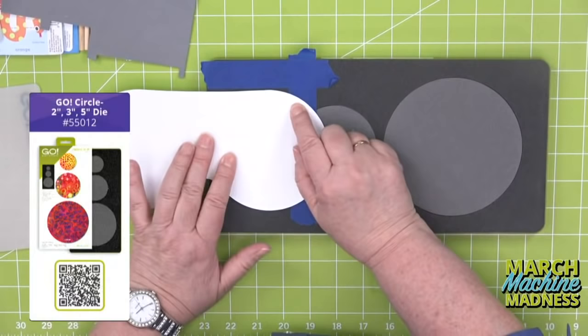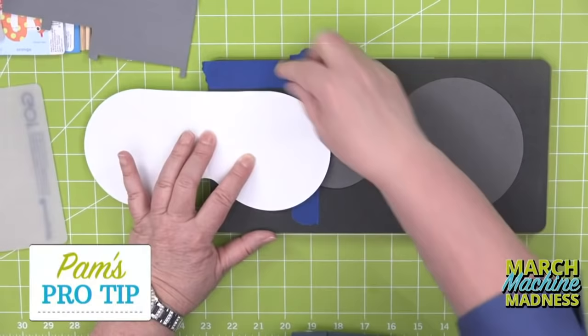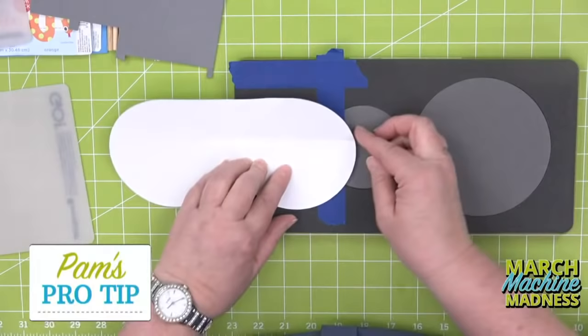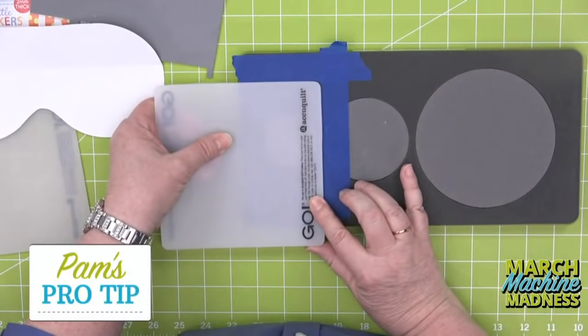Oh, this is my pro tip of the day: use painter tape, it's not going to damage the foam on your dies. I marked where the mask should go, and I knew it should come in the center, right where the nose is. Remember, our dies are only going to cut where there's fabric and a mat. So I put painter's tape here so I knew where I was going to put my mat down, and then it's not going to cut this other circle. I know, it's super cool.